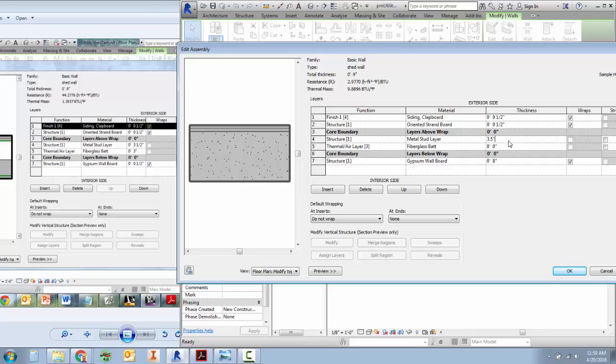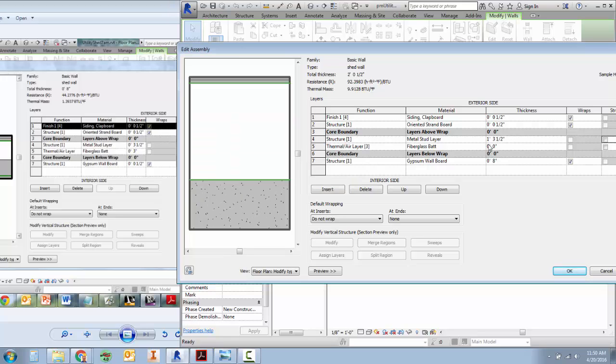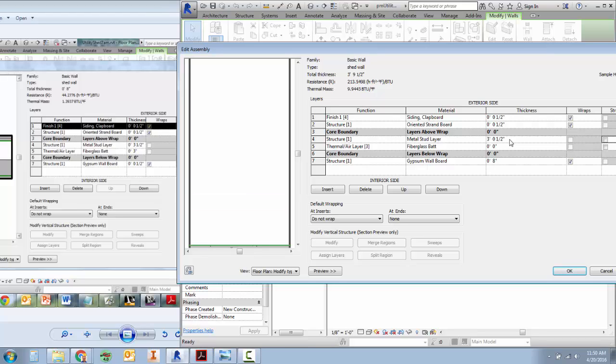So we can type in 3.5 inches. The one thing you do not want to do is type in 31/2. That will give you, even if you put the word inches in there, 1 foot 3.5 inches, because 31 divided by 2 is a lot different than 3 and 1/2. Notice the space. If you're going to be doing the fraction 3 and 1/2, you need that space in there before you type in inches.